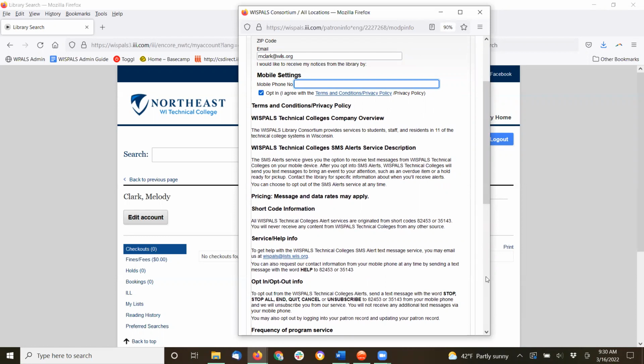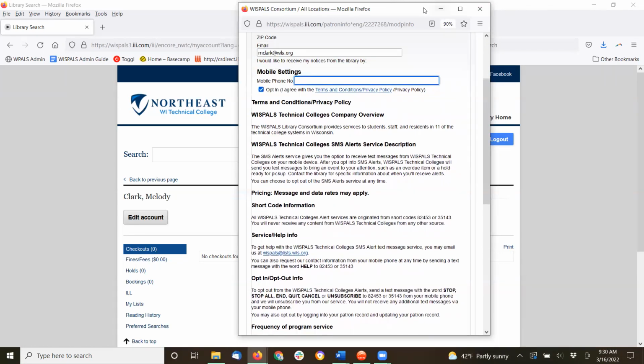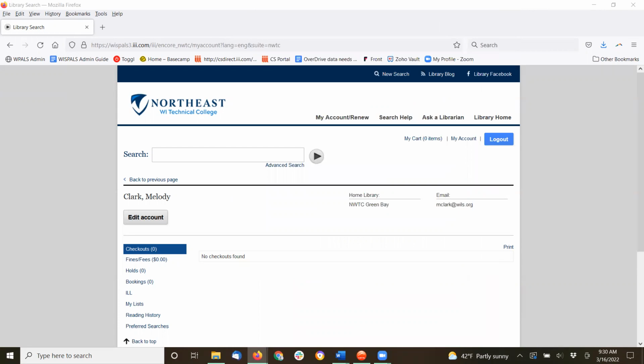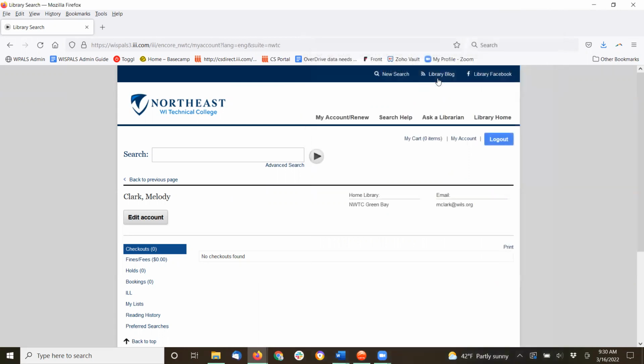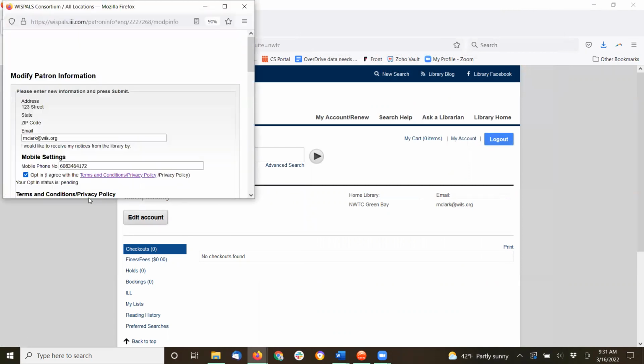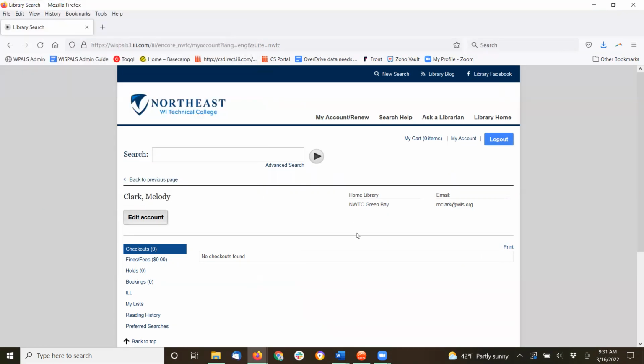So I am going to opt in. And once you do that, it gives you patron information updated. Close it out, and then when you go back in, it shows you that you've opted in.